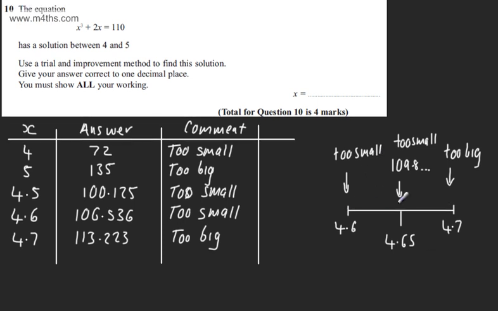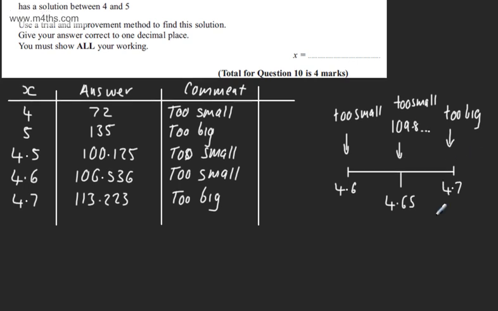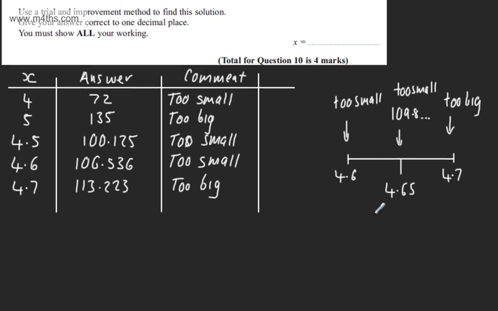It's too small here. It's still too small at the halfway. And any value in here is going to round to 4.7 to one decimal place. So we can say now 4.7 to 1 dp. So to one decimal place. And that is our answer. So I've shown now it's too small here. It's still too small here. It's too big here. Any value in here will round to 4.7 to one decimal place.